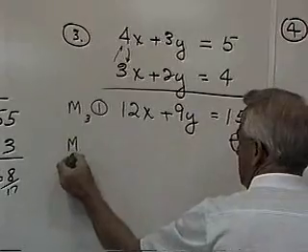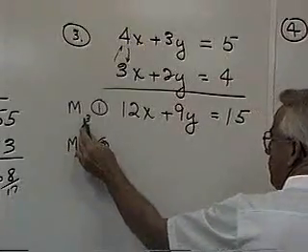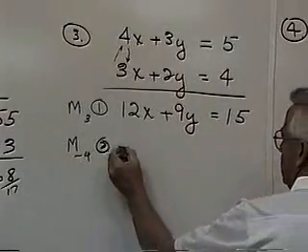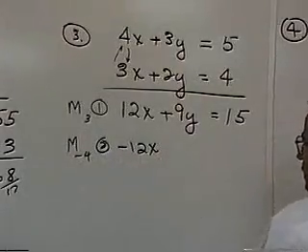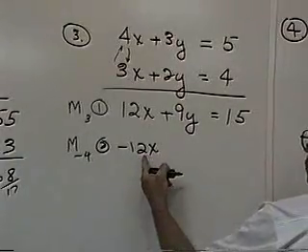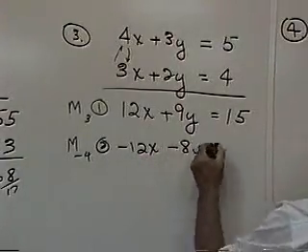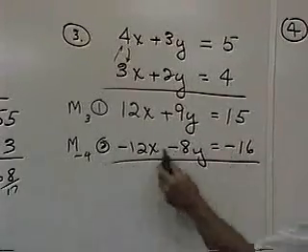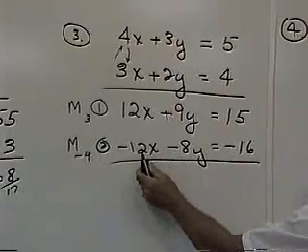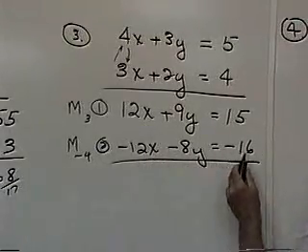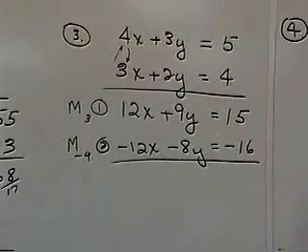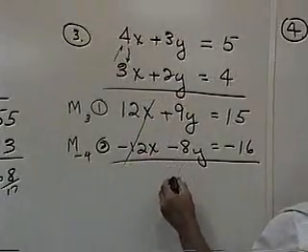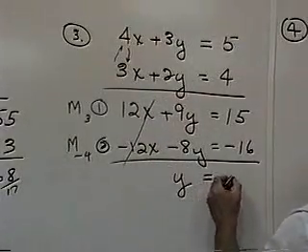Now we'll multiply the bottom one by the minus 4. We could have multiplied this by the minus and made this the plus 4. Doesn't make any difference, just as long as you get rid of one of the letters. So multiplying by minus 4 is a minus 12, minus 8, and a minus 16. Now don't forget to multiply everything. One of the most common mistakes that we all make is we forget to multiply this side by the number. Okay, now if we add, these drop out, and we get plus y, and over here we get a minus 1.